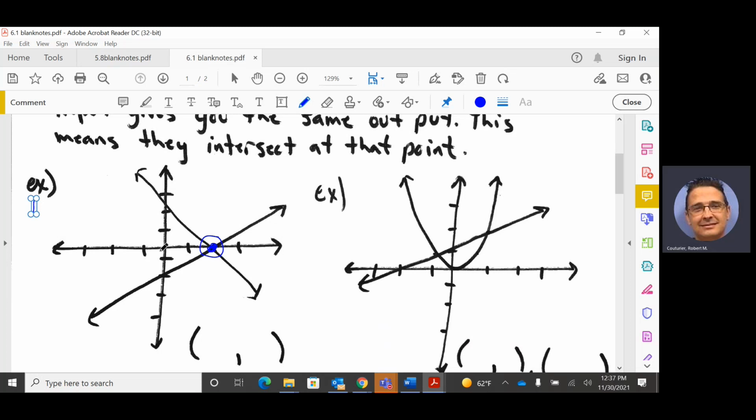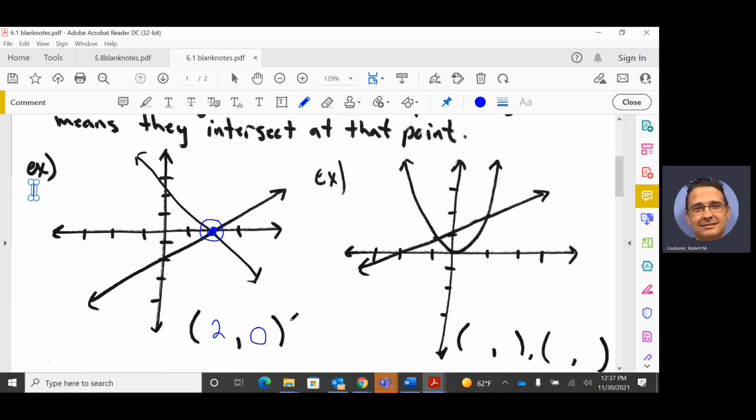So if you were to plug in, the x coordinate here is what? 2. Whatever the equation is for the first line, if you were to plug 2 in, you would get 0, the output, the y coordinate. Same thing on this equation. Whatever the equation for this line is, when you plugged in a 2, your output would be a 0. So therefore, these are the solutions to this system of equations. It's when x is equal to 2 and y is equal to 0. Together, that is an ordered pair. It is the ordered pair 2, 0.